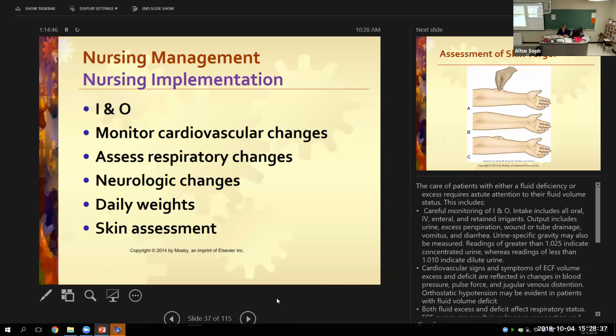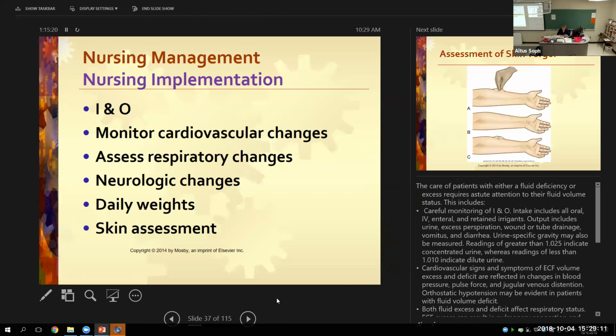Because we don't want them to all of a sudden have a history of heart failure, and then they have to call their home health nurse at 3 o'clock in the morning because, oh my gosh, I can't breathe, and I'm coughing up this pink frothy stuff, and oh my goodness, I feel like I'm going to die. They're in full-blown pulmonary edema, correct? And maybe we could have prevented that if we caught the weight gain of that 5 or 6 pounds in 2 days before they went into full-blown pulmonary edema related to the congestive heart failure. So daily weights are so important for your patients in heart failure.